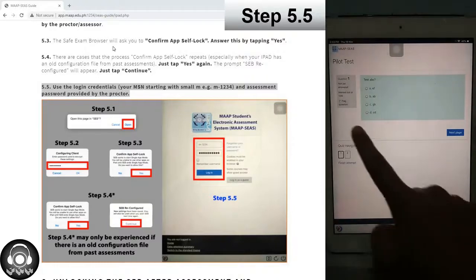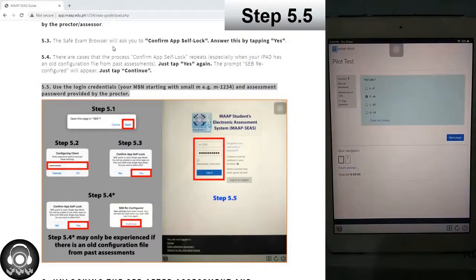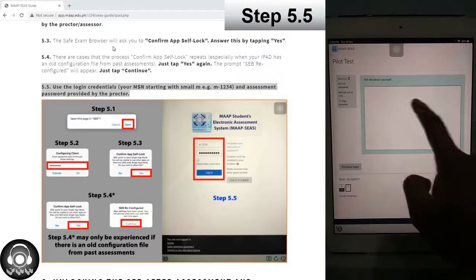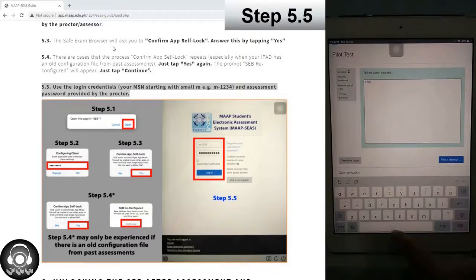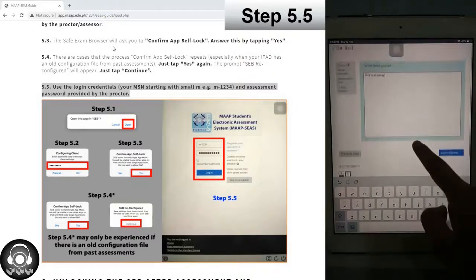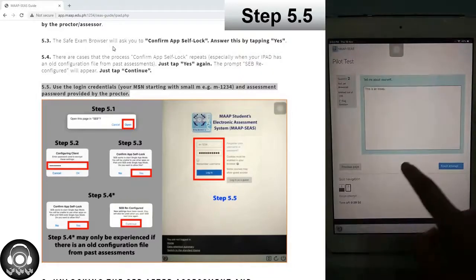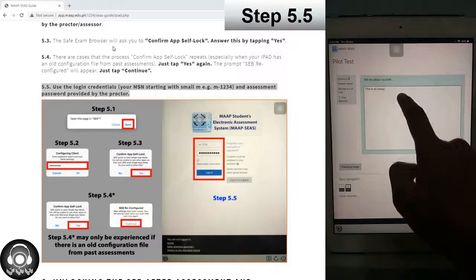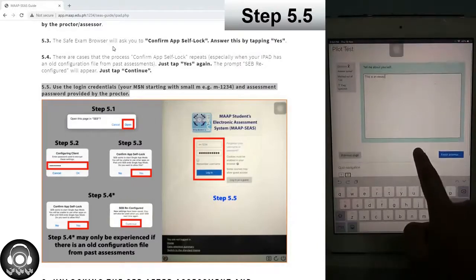This is an example of an MCQ question. Tapping the Next Page button would take you to the next question. This is an essay type of question. To view the keyboard for inputting, tap on the text area. This is the assessment timer. This is the quiz navigation. It can take you to any question number that you need upon tapping. Tap the Finish Attempt button to submit the assessment.